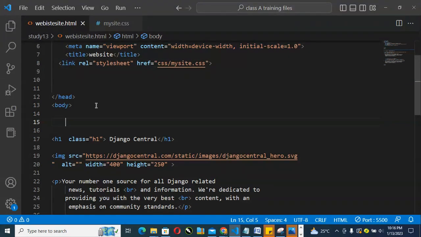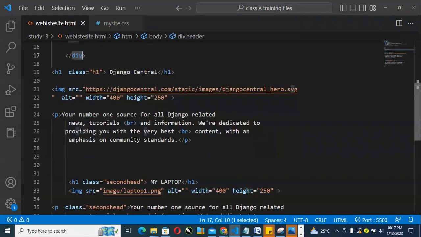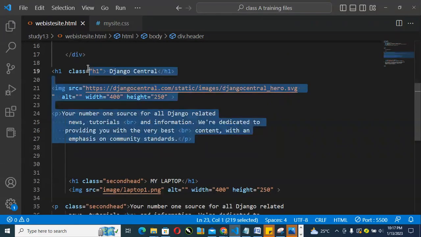To generate a class automatically without writing a class, just write dot, header, then you enter. It generates a class for you. This is a div, opening tag and closing tag of a div.